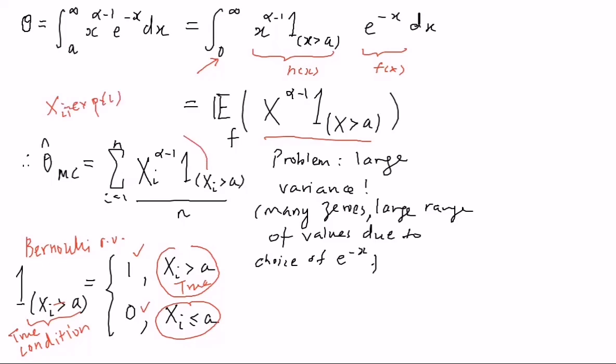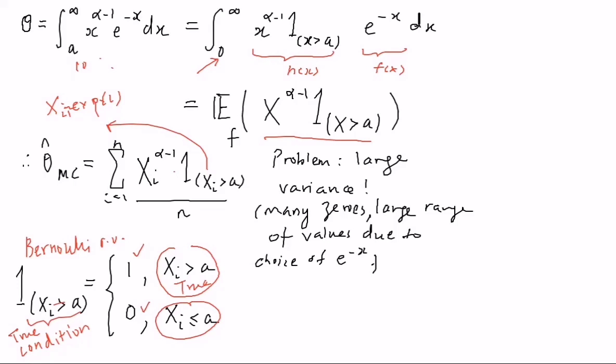So your x's here are drawn from the exponential function, okay? But as I mentioned just now, this method suffers from large variance, especially when your a is large. For example, if your a is maybe like 10, and you use an exponential 1, most of your values will be very close to small values, because its mean is 1. So you will have most of your values being 0, with a very small minority being large values.